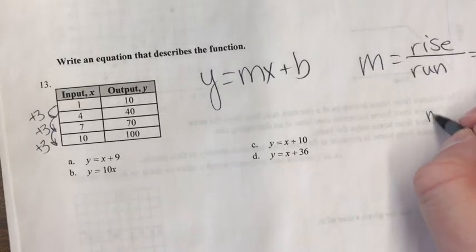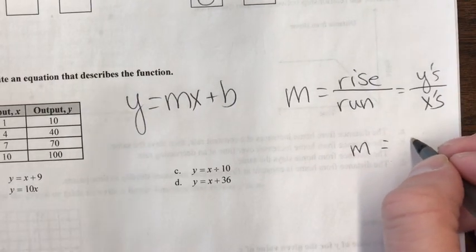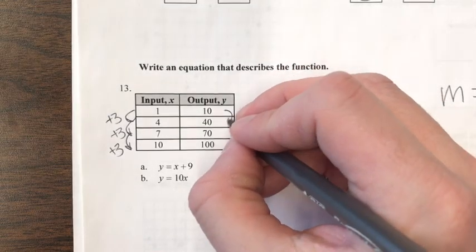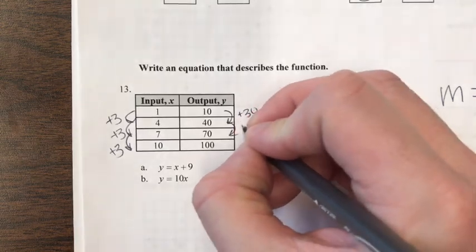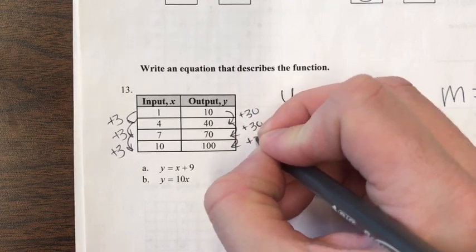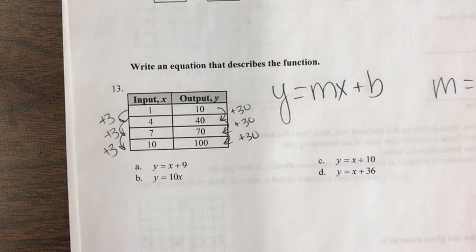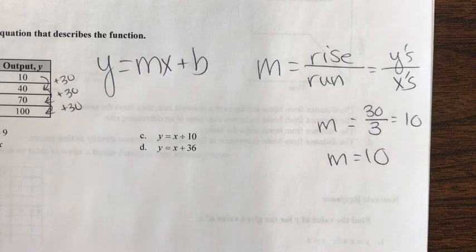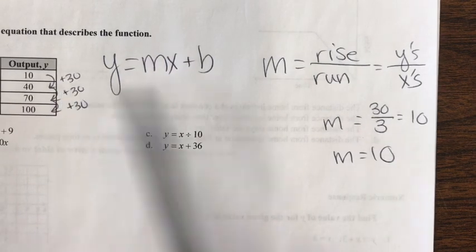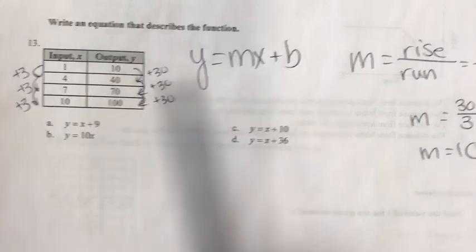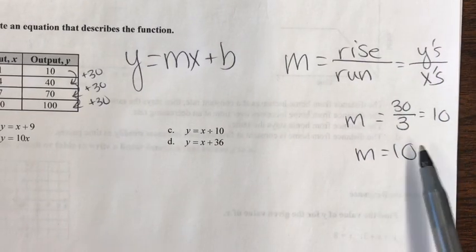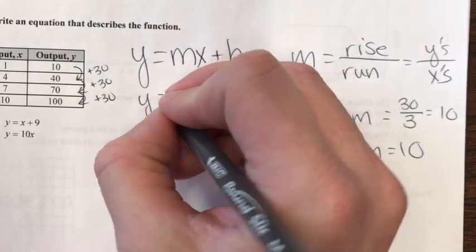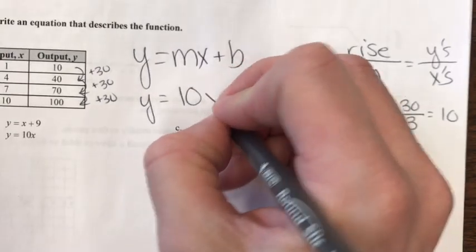So my slope, so far, I know I'm going everywhere, but that's what I do. The x values are +3. My output is +30, +30, +30. So positive and positive, 30 over 3 makes 10. So my slope is 10. Again, I had 30 on the y's, 30 over 3 on the x's. 30 over 3 is 10. My slope is 10, which means if I were to take that 10 and find an equation, so far what I have is y equals 10x.